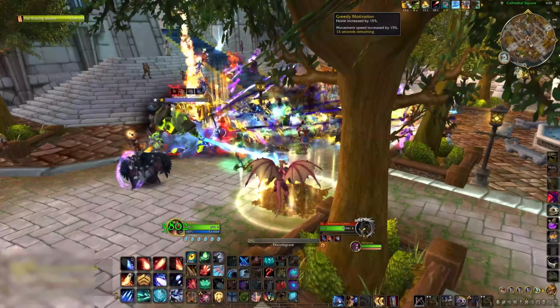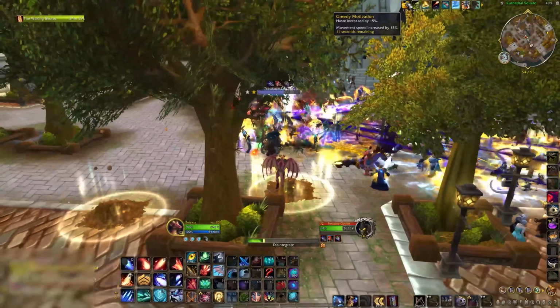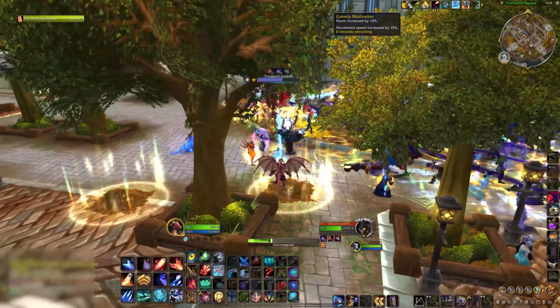There's mounts to farm. Also, part of that same news post from Blizzard, there is another Treasure Goblin event coming back. So if you remember when Diablo 4 was coming out and they had a promotional event where there were portals spawning in the capital cities, goblins would come out and then you would kill them and you would get stuff. It's basically that again, except that they're not, as far as I can tell, selling Diablo this time. I'm sure you can still buy it, but it's not new anymore.